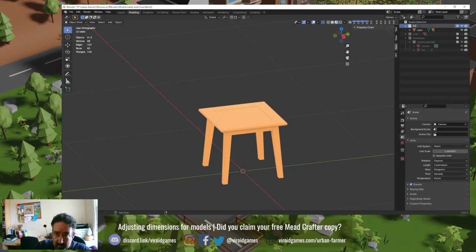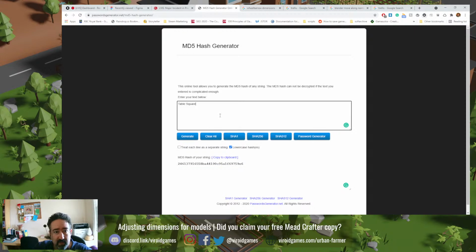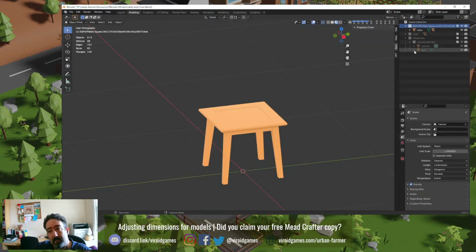Equipment, structure, table, use your proper name. And we will have chair basic. EQP, STR.